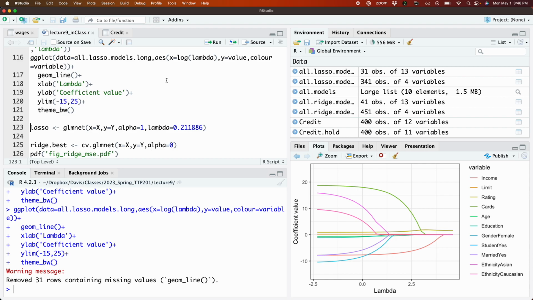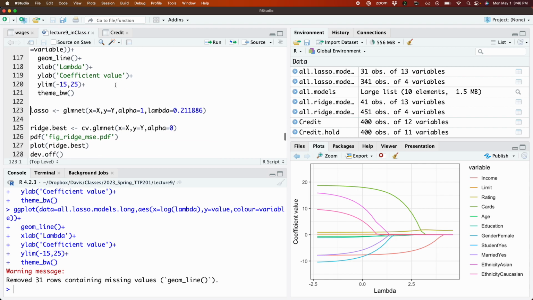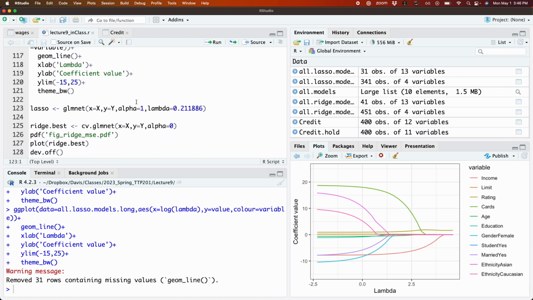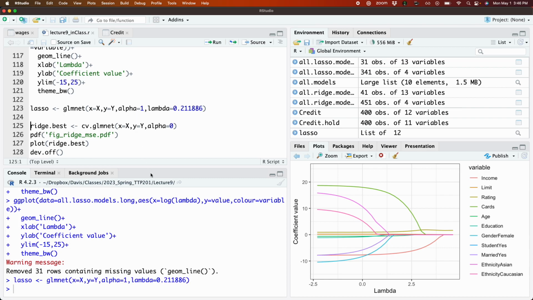For rating, it stays fairly flat and then slightly upticks. Is it because the variable cards and all the others are being kicked out, towards the end, causing that uptick in the rating? Yep. So would it mean that in the model's iteration without cards and, I guess, the purple line is ethnicity, the effect of the coefficient of rating becomes more prominent as these variables get kicked out? Yeah, that's right.